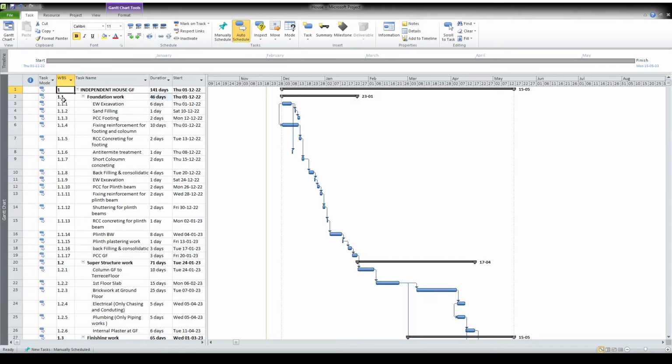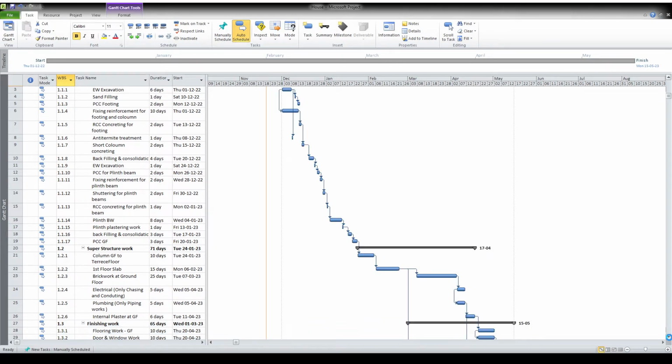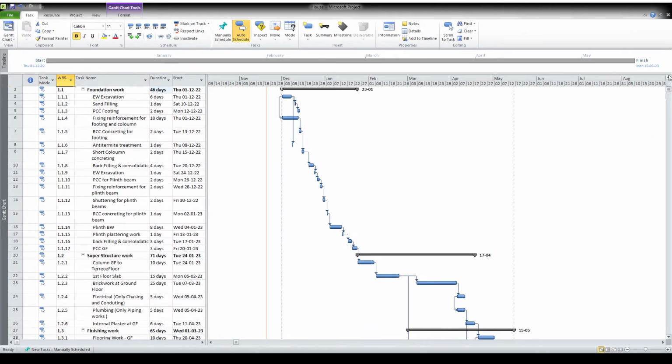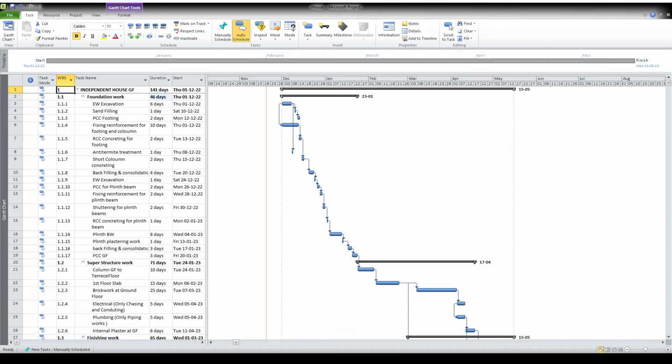So 1.1 is the foundation work, the substructure, then 1.1.1, 1.1.2, like this, your numbering also will come. I will give this link in the description also, so that you can go through this model project, download it and go through as well. This is just a brief explanation of the programming.